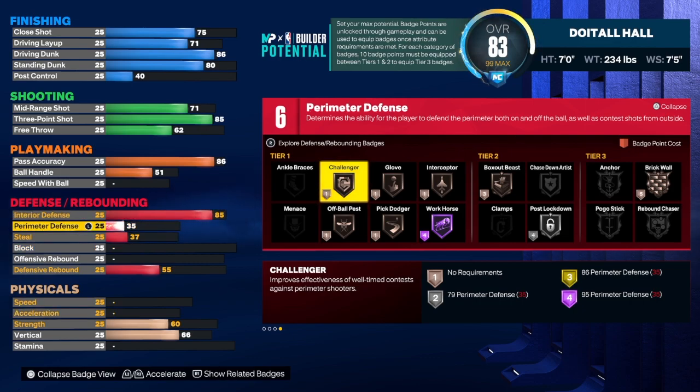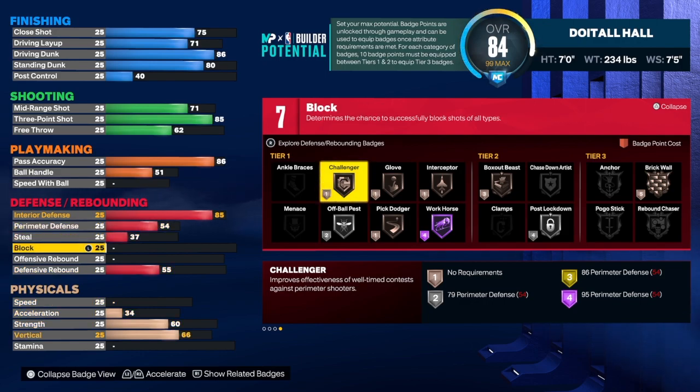For the perimeter defense, excuse me, we're going to get that up to a 54. And for the steal, we don't add anything on the steal. We're just going to leave it like that. 54 on the perimeter defense is just to get an extra badge and to get that lateral quickness. So we're not necessarily worried about that too much.